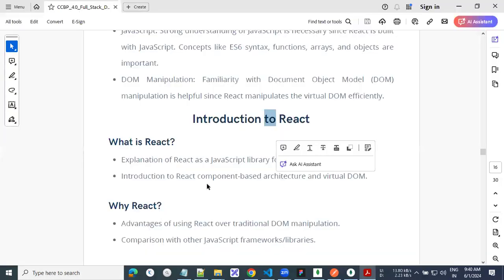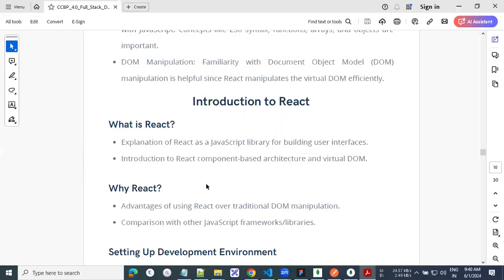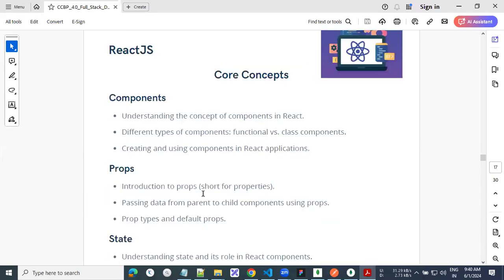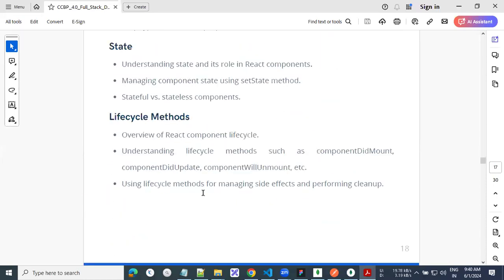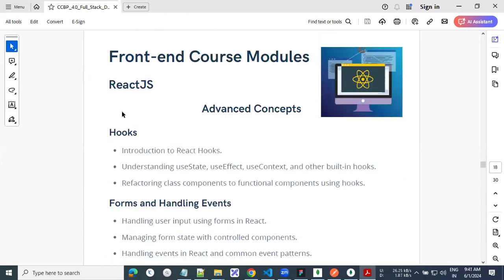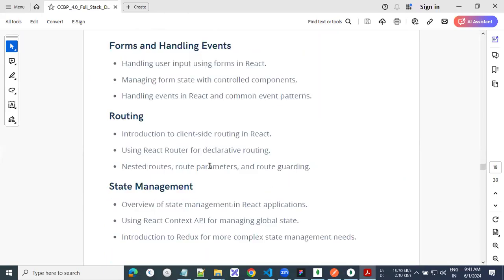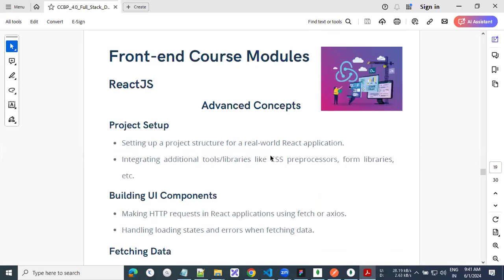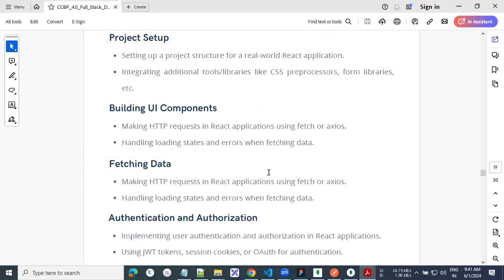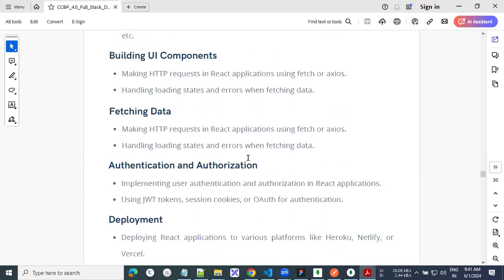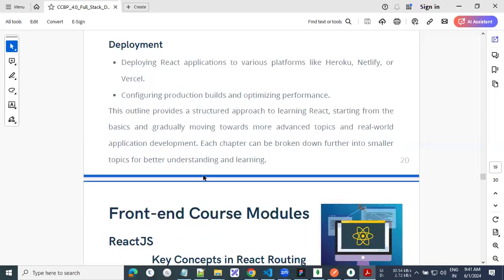Also we use the Redux toolkit for state management, all the stuff. And also we use hooks, events, advanced to intermediate level topics, and data fetching, especially in terms of authentication, authorization, CI/CD, token-based session. All will be covered, and also the deployment.